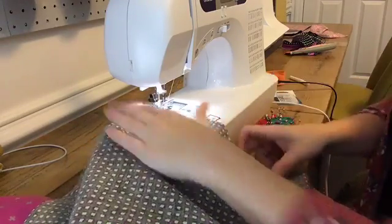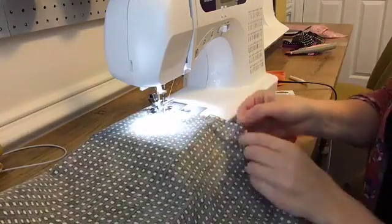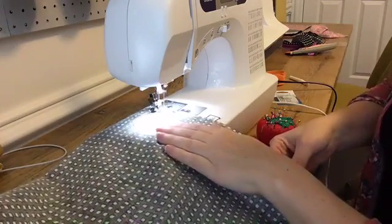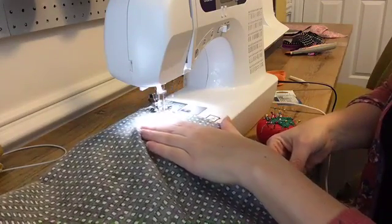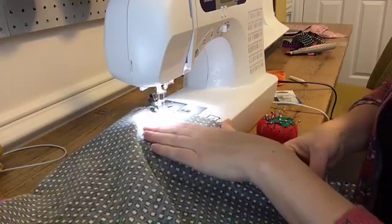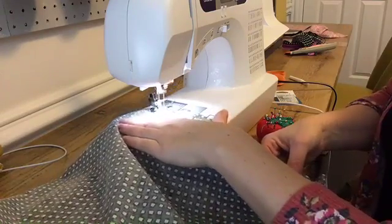Nearly complete, and then we'll finish the edges. When you wash fabric, and you can see it starts to fray just from cutting it, it can become quite a mess if you don't finish your edges. It's not as pretty and it catches on itself. So what we want to do is finish the edges.